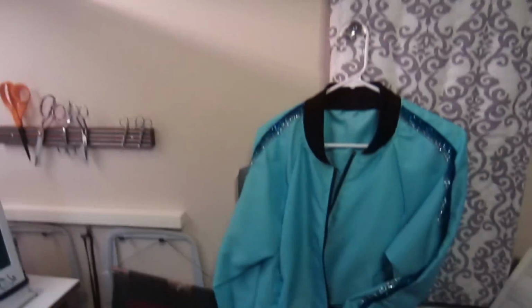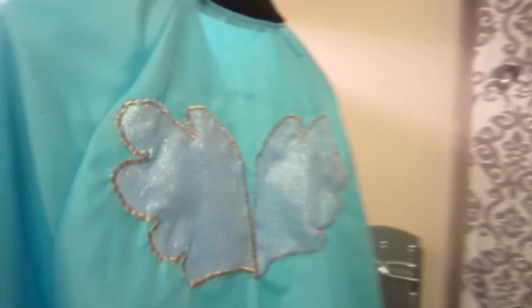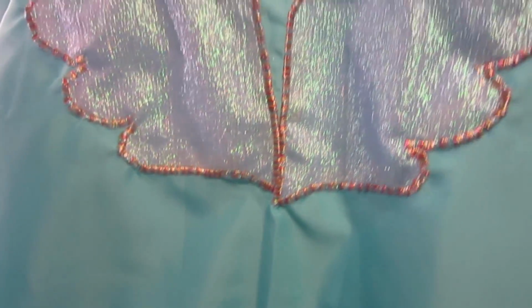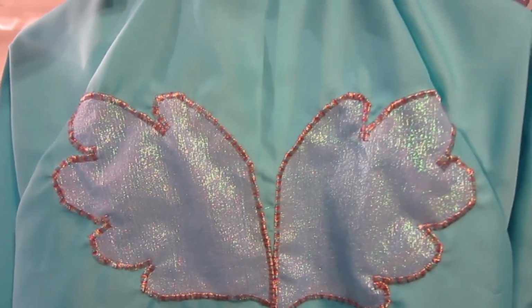Guys, we're so close to being done with all the sewing. Jacket, we finished yesterday. So, and it came out so good. I did all the applique. It was on my machine, but I did the applique with minimal input from my mom.